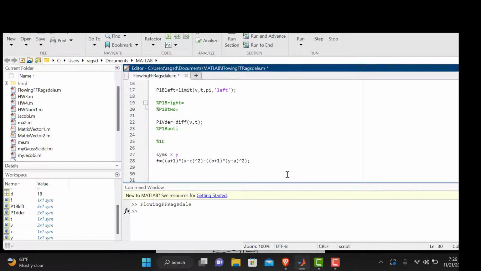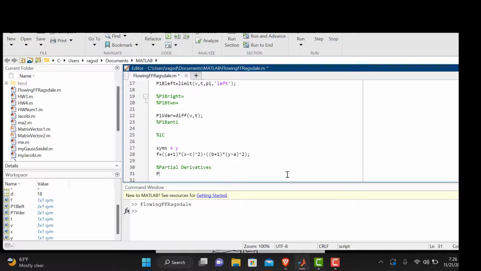Okay, so go back, look through the additional operations. If we want to get P1CX, I'm just going to write down, let's say, partial derivatives, just so I know. And I have P1CX, and this is going to be equal to, we're still going to use the diff command for differentiating. We take it of f with respect to x, and that is all there is to it. Now I'm going to control save it, and we'll see it output to the command window. Boom. So we have it output to the command window. That is awesome. I'm going to put a semicolon so it no longer does that.